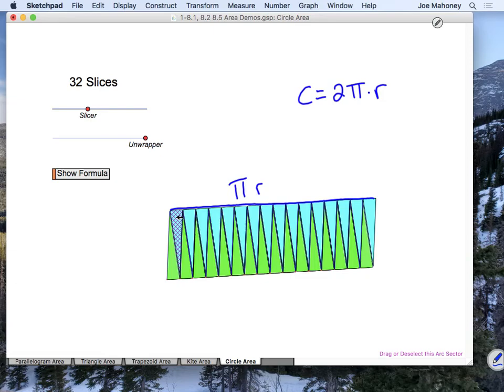And then if I want to talk about the height of this parallelogram, remember the height makes a right angle. So maybe I'll draw my height right in here. And what is that red segment? That red segment's the radius. So it's kind of like a parallelogram where you do pi r, the base, times r, the height, and that's where our formula is pi times r squared. That's a pretty cool one. I hope you got a kick out of where these area formulas come from.